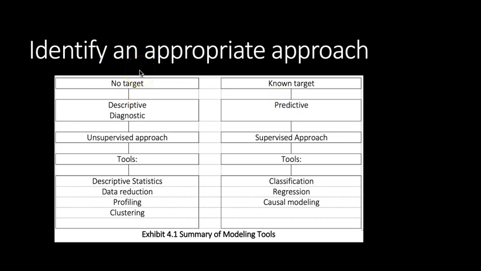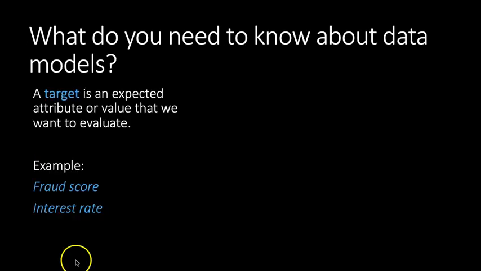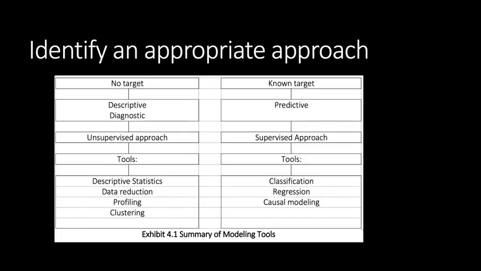If we don't have a target, on the other hand, we are a bunch of internal auditors. Again, we're going to go to the subsidiary, but we don't know what was wrong. What we need to do is describe the data. We need to take a look at what's wrong in the data. So, for example, we might be looking at their costs. We suspect there's something wrong, but we don't know what that is, right? We may run a descriptive analysis of their cost, of their revenues, of all their other production data. So in that case, we don't know what the problems or the values are that we are going to evaluate. So that means we don't have a target.